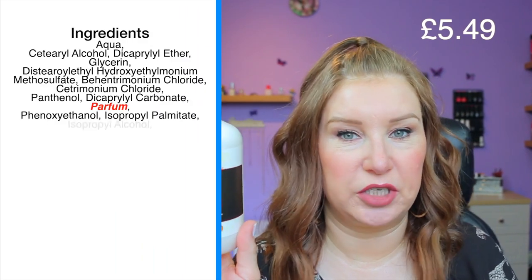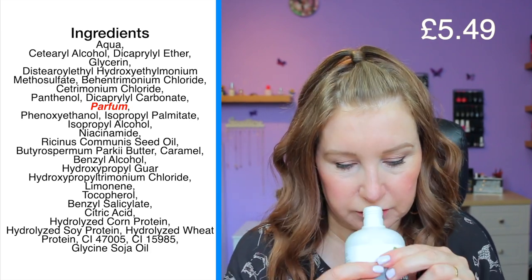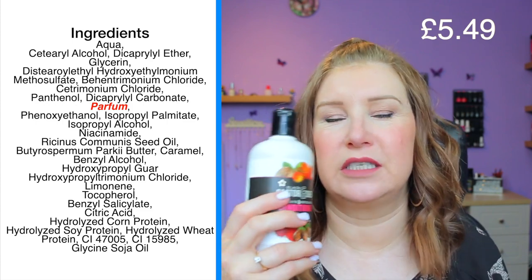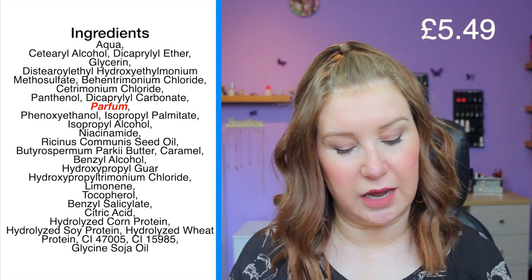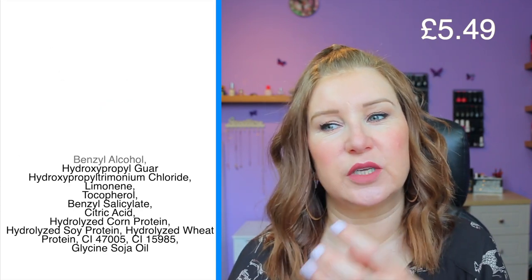On to hair care — you guys know I love my Black Castor and Shea Hydrate and Replenish Conditioner. I didn't like the leave-in mask but I do love this and I've repurchased it four or five times now. It's a real thin conditioner, it smells amazing — like what you'd imagine an argan-scented conditioner to smell like, just delicious. It goes through your hair so easily because it's quite thin, not runny but light. It just soaks in, takes out all the tangles, and my hair always feels detangled. I absolutely love it.